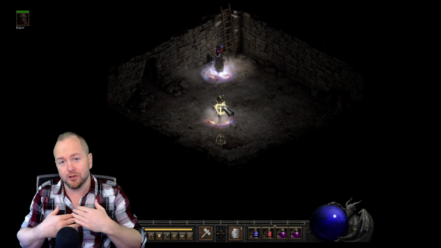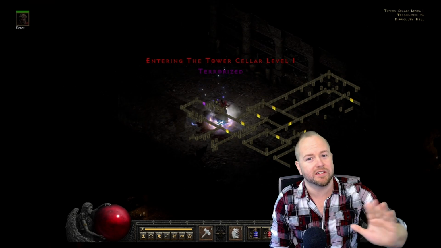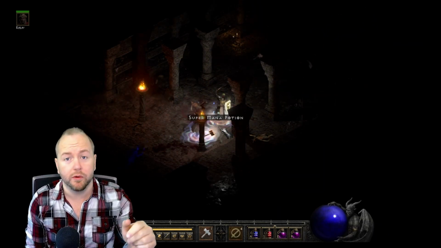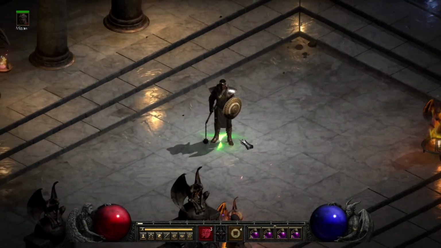So in this video, I'm going to show you the most powerful builds on each class that should be able to clear most terrorized areas that you find yourself in. But be sure to let me know what you would go with down in the comments. Let's start off with the FOH, or Fist of Heaven, Paladin.